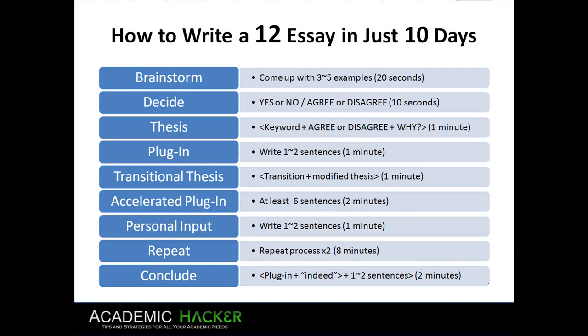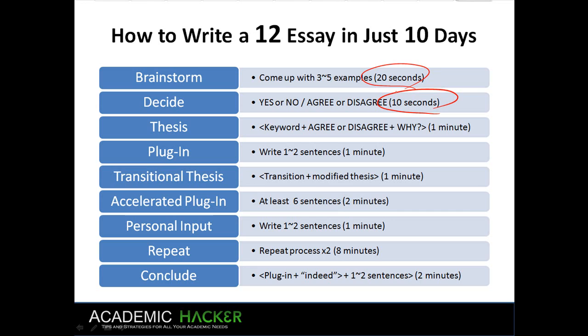Second step is to either agree or disagree, and you're only given 10 seconds to do this. If the question is an open-ended one, then by now you should have come up with the response and take a stance. And by the way, to come up with 3 to 5 examples, step 1, you shouldn't take more than 20 seconds. Now, if it takes you longer than that, then you need to stop right now, try to come up with more examples and do research on them before you can move on to step 2 and 3.